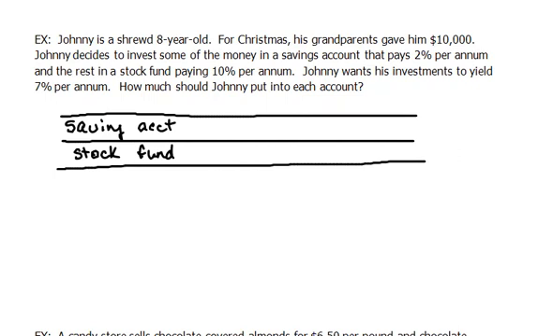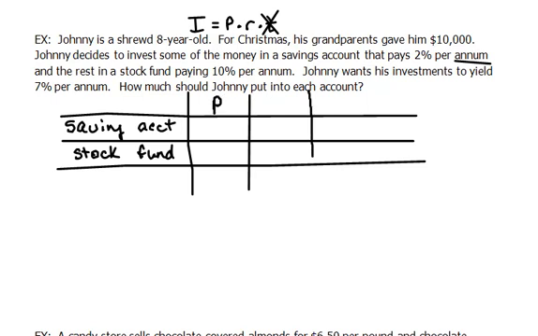Now, according to the problem, we know that he's got some money involved and there's going to be some interest involved. When we think about interest, we know that there's a formula that says interest equals principal times rate times time. But because we're working per annum here, that means per year, so we're going to forget about the time part because that's just going to be one. So we just have interest equals principal times rate.